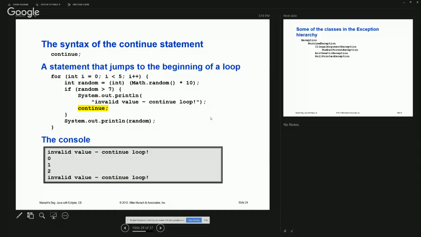I think you need to approach this as a tool that you can add to your toolbox. There are other ways you can do this, but sometimes it's very convenient. One can write this without a continue statement, and I think a lot of people would. But now we are learning the continue statement and you have it as a tool available to you.